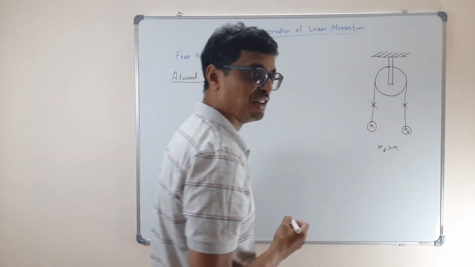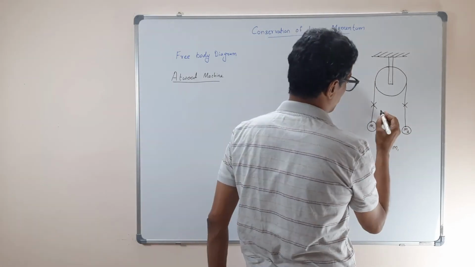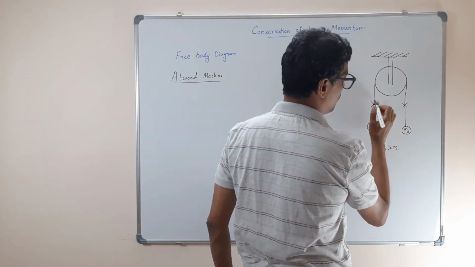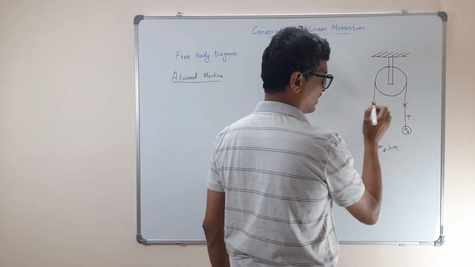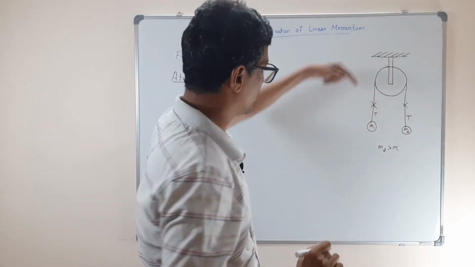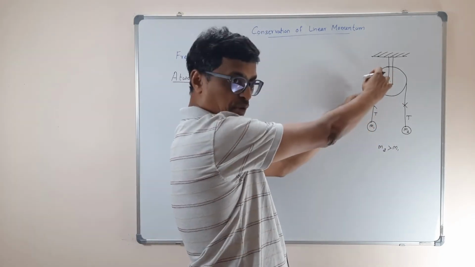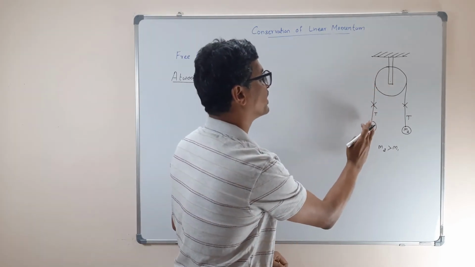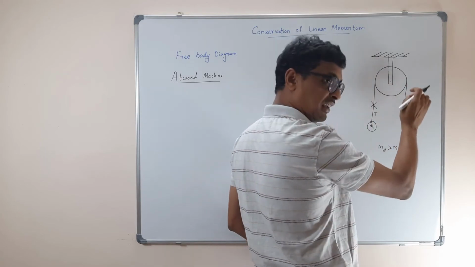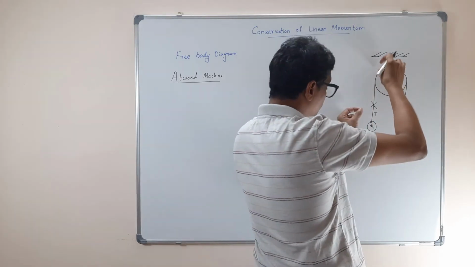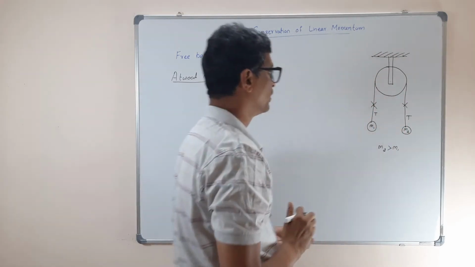Am I right? So the tension will be the same, because the two masses have the same tension. This tension here will be acting upwards, and here it will be acting downwards. For this mass it is pulling, and for this mass it is basically pulling up. Here also it is pulling upwards only. But for the pulley, from this part of the string, this tension is downwards. You're pulling it. Okay, fine.